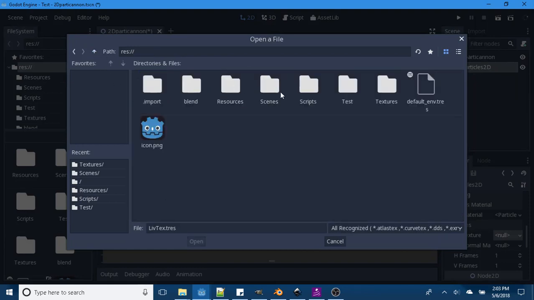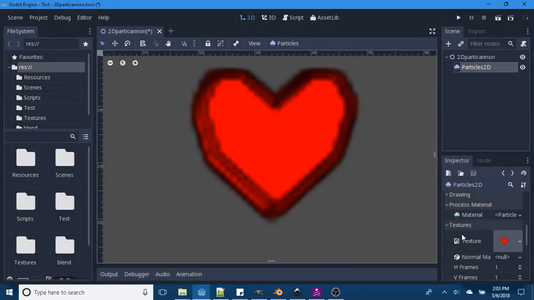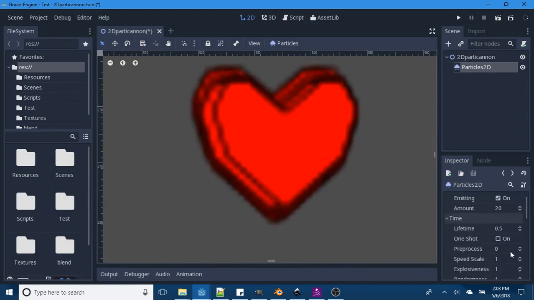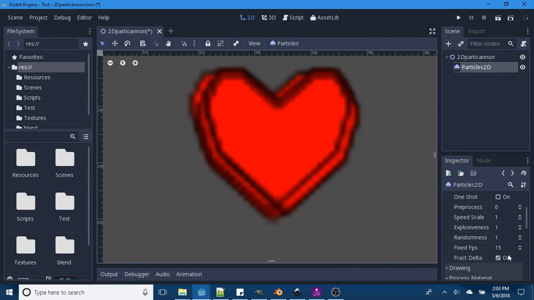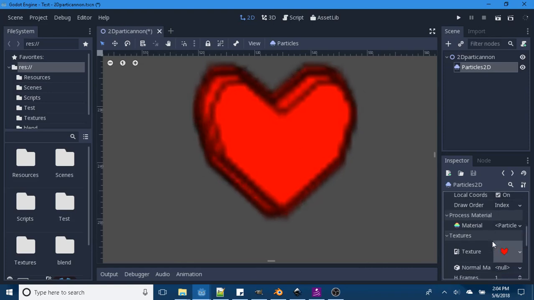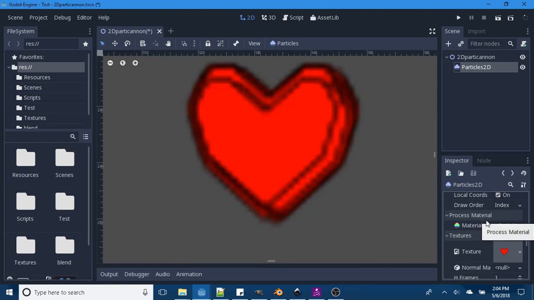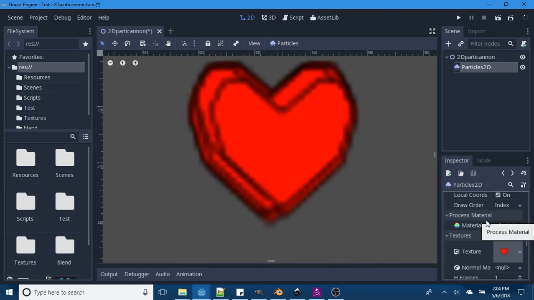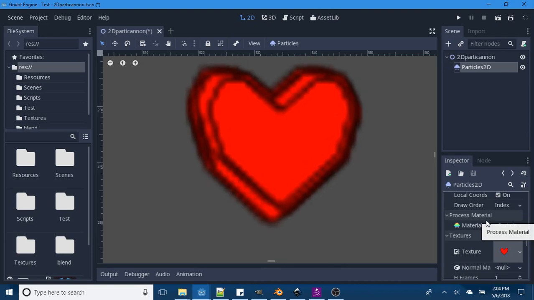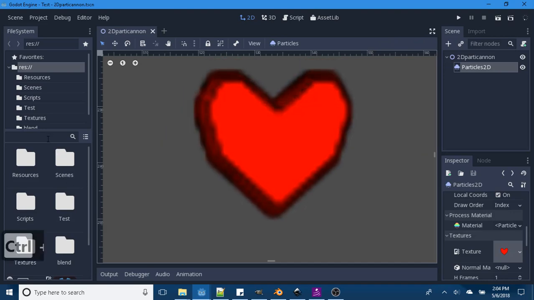2D uses textures. Let's see, resources. Okay, so what they did was they took the particle 3D and the particle 2D and they share a lot.